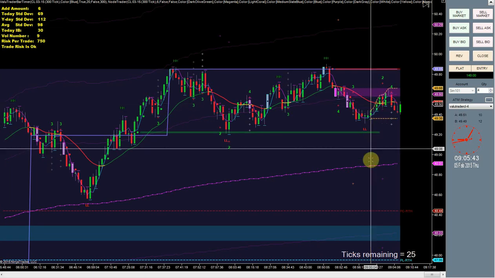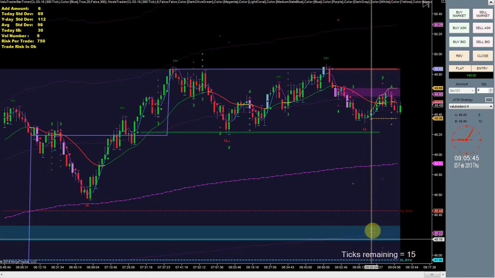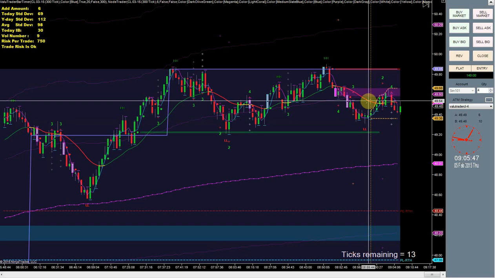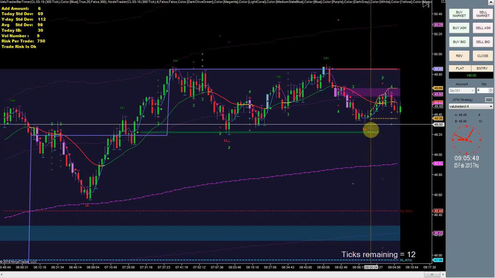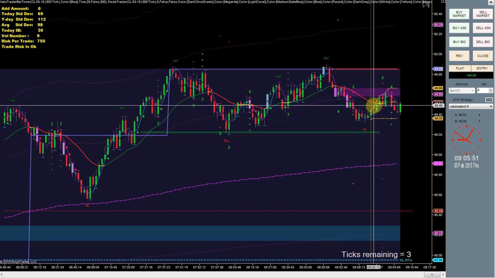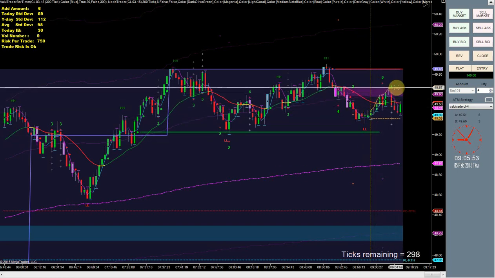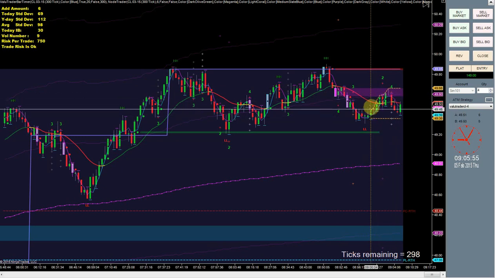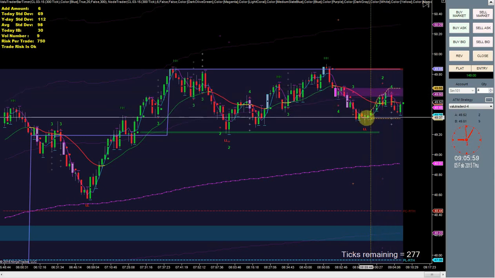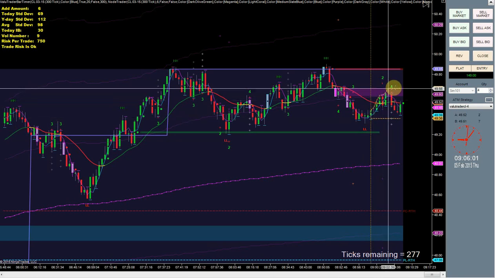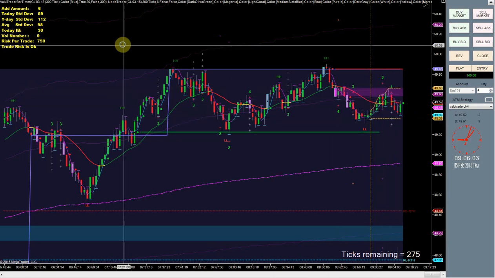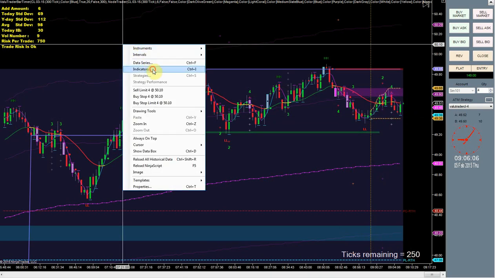And also I have it set so that I'm going to be starting to trade at 9 o'clock in the morning. And as you guys can see, it starts to give me these little dashed lines, which show me the high of the day, or the high from the moment I start trading, and also the low. So that's going to continue to change as the day pushes on.